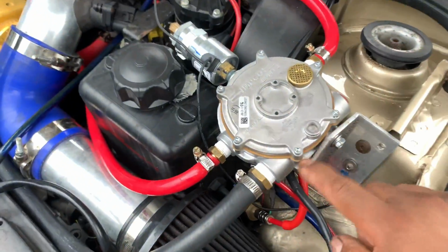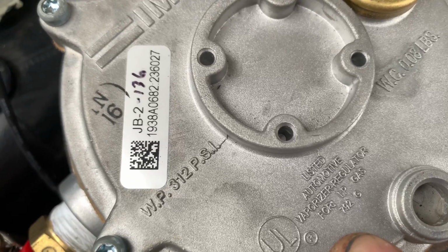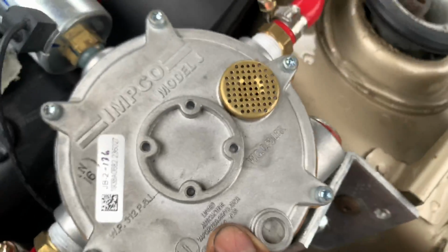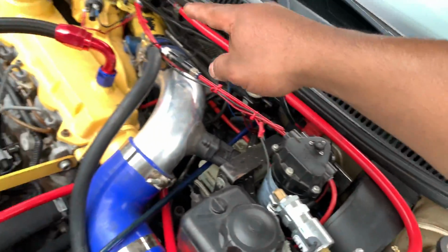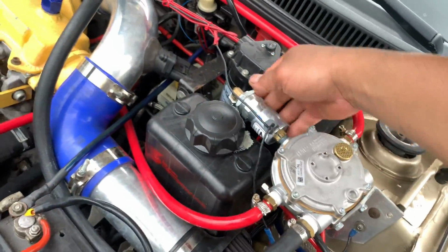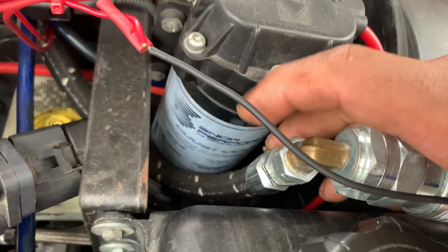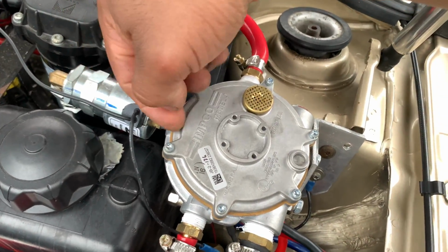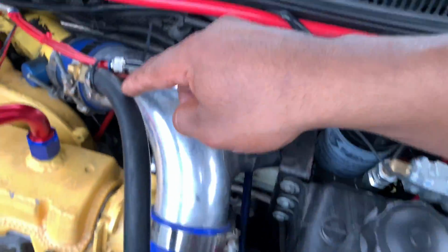This is the regulator that you're gonna buy online on eBay. This is the regulator, 312 psi. It's being heated by the cooling of the motor. So it has a solenoid, and the solenoid has a main line where all the propane comes through here, and you turn this switch on and off. So that's the one that allows the gas to come back here and spray into the intake.